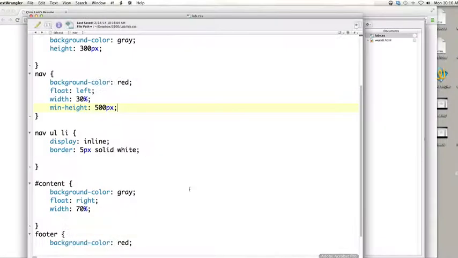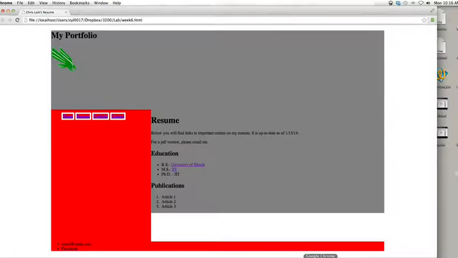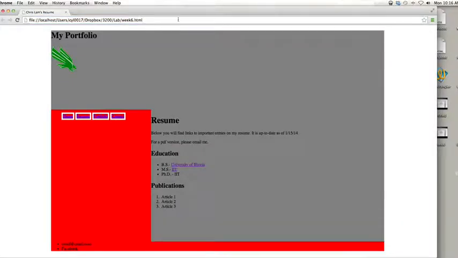So if you set them both, the nav and the content area, min height, and again, you'll want to choose a height that you're comfortable with. I'm just choosing 500 pixels because I made an educated guess on what would look okay. So now we've got min height 500 pixels going on both of them.